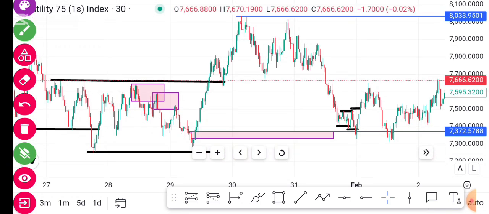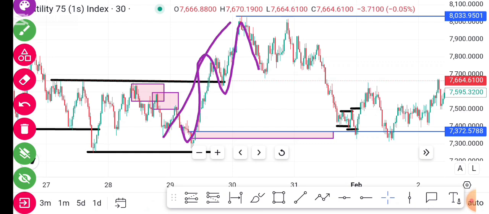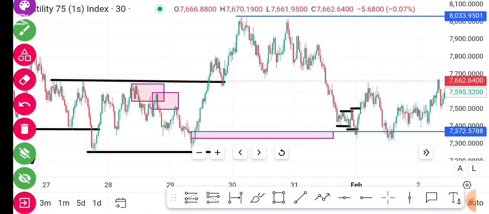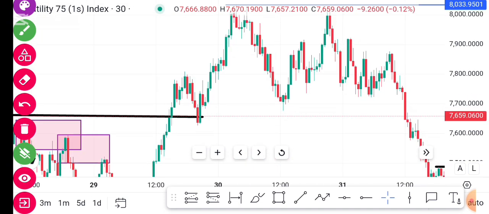You can see that exactly at around here, the price was making high highs, high lows, high highs, high lows. Are you getting the point? So which means at around this area we had what? We had a buying side, what we can call a bullish trend. So if we have a bullish trend, you can see that the price here did a big swing from the buy side to the sell side.